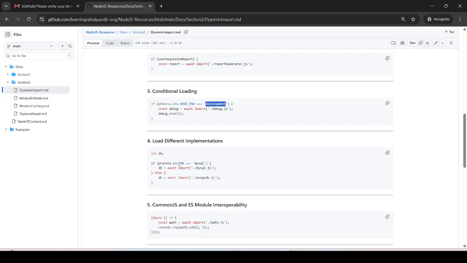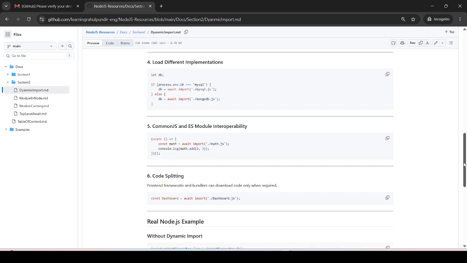Like, if you are redirecting two ways, one way goes to MySQL, another way goes to MongoDB. If you are on the way of MySQL, then only the MySQL way is visible to you. If you are on the way of MongoDB, only that way is visible to you. Both ways should not be visible when your application starts, because if your requirement is only MySQL, why would you load MongoDB? So that's why this is a big advantage of this.